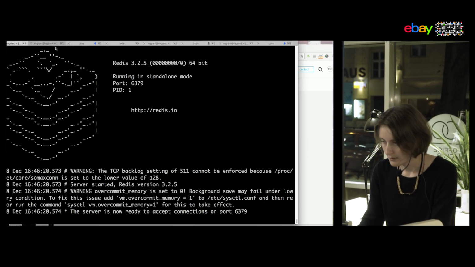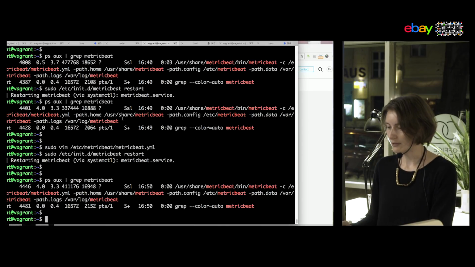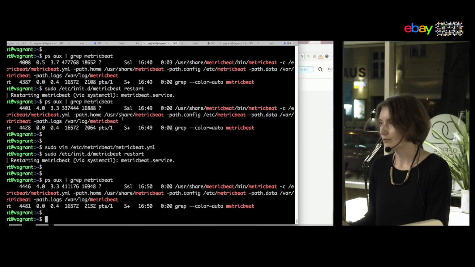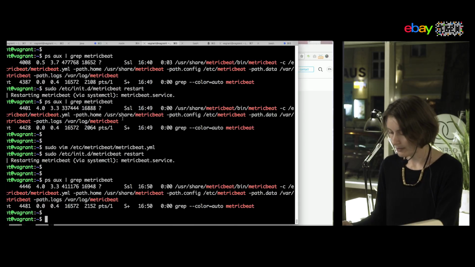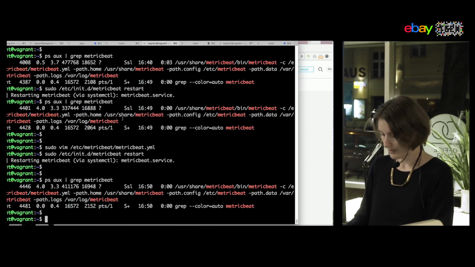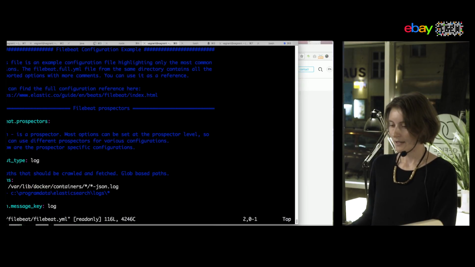And now let's suppose we want to monitor, to get the logs from our Redis container and visualize them in Kibana. For that, we just have to configure Filebeat.